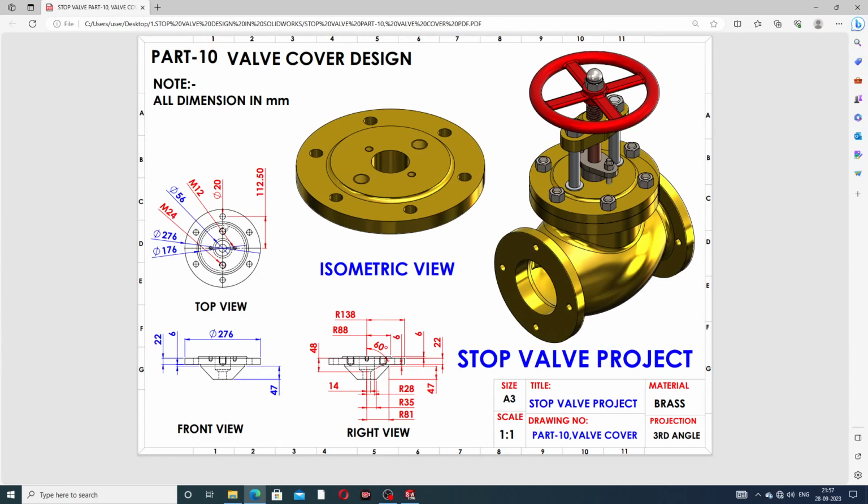Okay, and this distance is not mentioned here, but this distance is 120 millimeter.